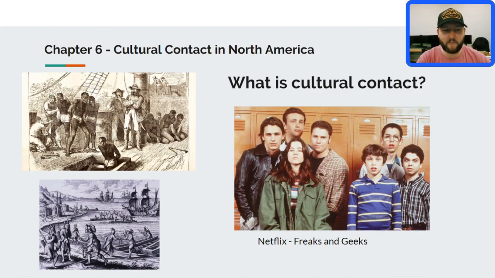If we take a look at my screen here, I've got a couple of examples up on the board. First, at the top left, your slave trade coming from Africa. That's colonialism in real time. Ultimately, it's thinking that you as a European are superior, to where you could even use humans as a tool, such as slavery. Down below, it's more of an Aboriginal perspective, maybe what we'll be talking about a little bit today. Your Beothuk people, interacting and trading with those Europeans at the beginning.